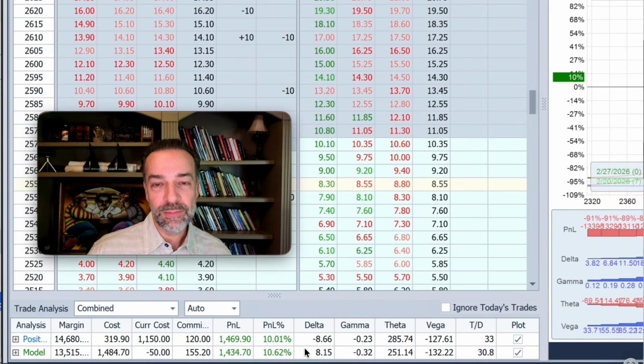And one of the reasons I did the adjustment was again because delta became negative. I was neutral to bullish on the underlying, and I didn't want to risk money if the stock kept going up in price. So I switched my delta from being negative, which is a position that would like the market to go down, to positive, which is a position that would like the market to go up.